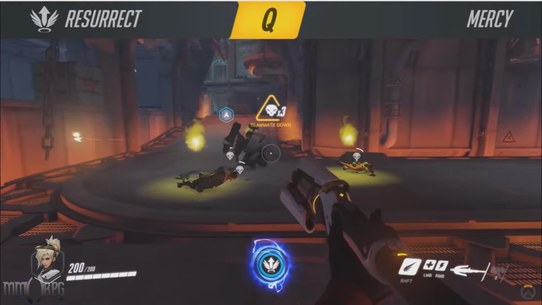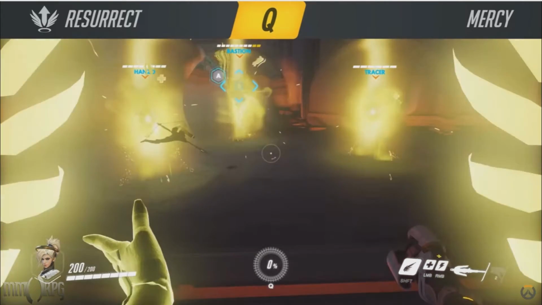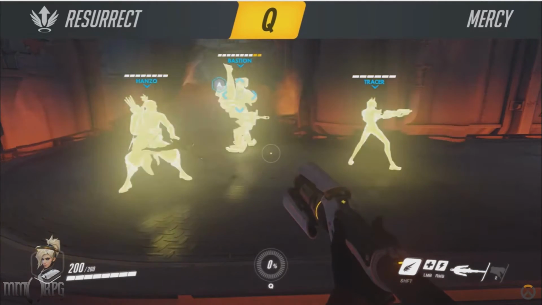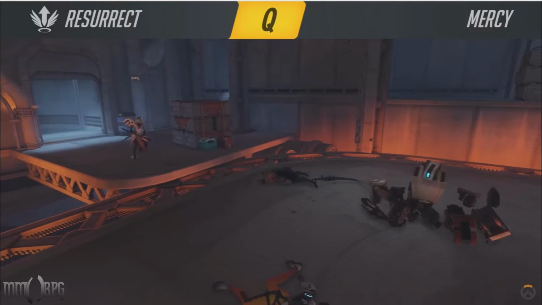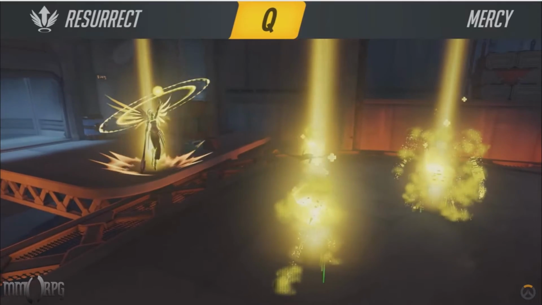Like Lucio, Mercy can make clutch plays using her ultimate that can completely turn the tide of battle. Mercy's ultimate Resurrect allows her to revive all allies within its limited radius. While Mercy's ultimate isn't too slow to charge, I will often wait until I revive at least 2 players before deciding to use my ultimate. Exceptions can obviously be made here if you think the revive could secure a win for the team or prevent a loss.